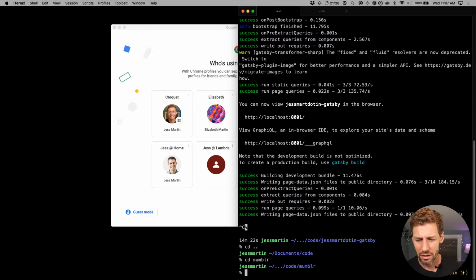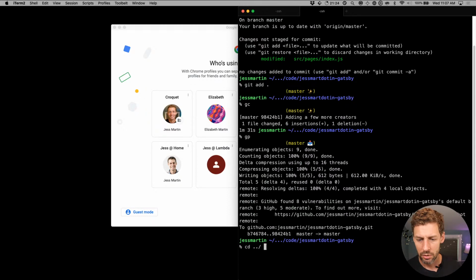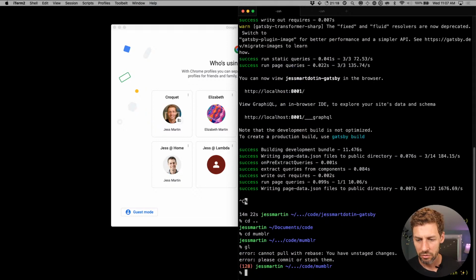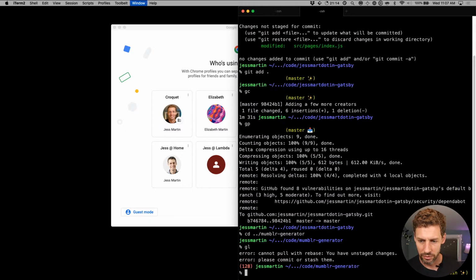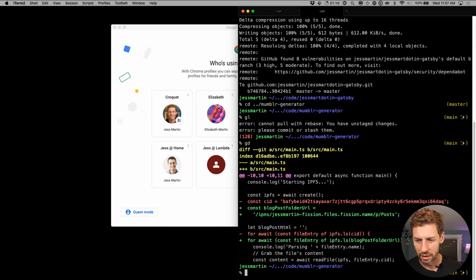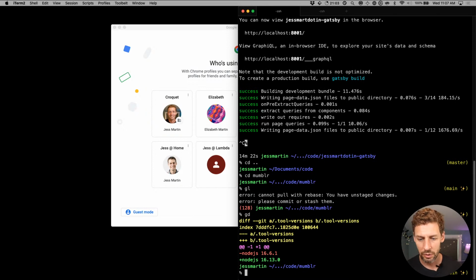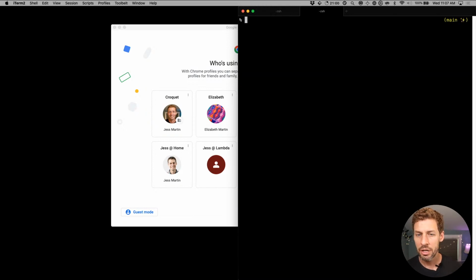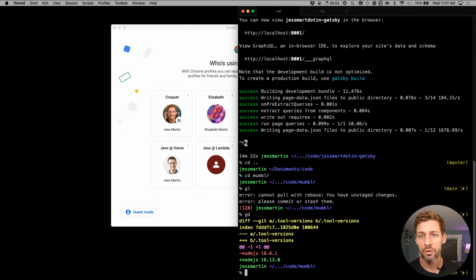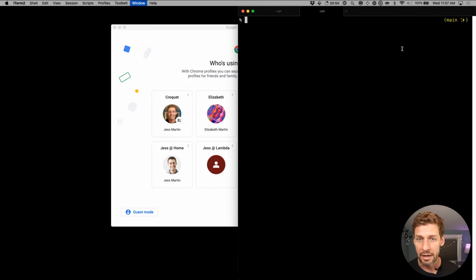Mumbler, and then Mumbler Generator are our two things. Let me make sure I've got the most recent stuff. Let me see what's standing out there. The tool versions file. I work on this on two different machines, and they have some weird tool version stuff. Yes, this is a versions thing I ran into last time. There are two really interesting things we get to talk about and work on today. One is versioning, and the other is file metadata, and talk about how IPFS handles that, how we should think about handling that as we're storing things, and then we get to implement it. So that's going to be fun.